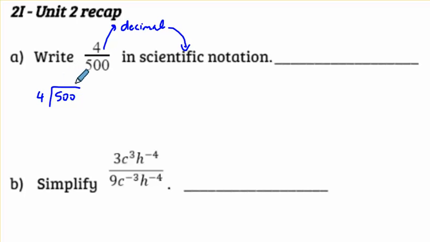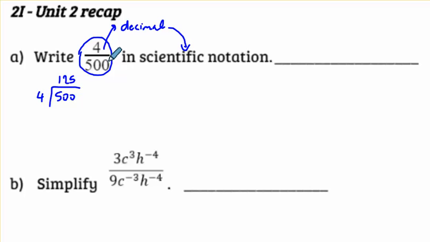But what I want to draw your attention to is this. This is what really concerned me. I saw several of you do this. You actually divided 4 on the outside into 500 and you got 125. Okay, I want you to stop and look at this, guys. This right here is a really, really small fraction. Think about a crowd of 500 people and 4 of them have, I don't know, blue eyes. That's a teeny, teeny, tiny fraction, right?